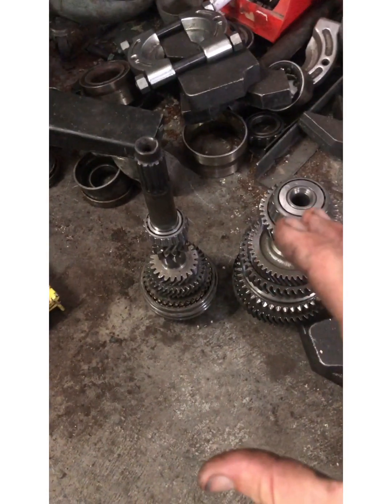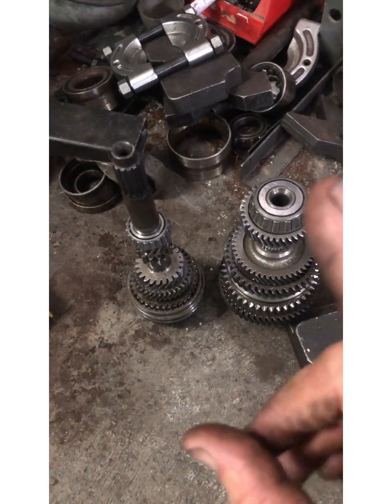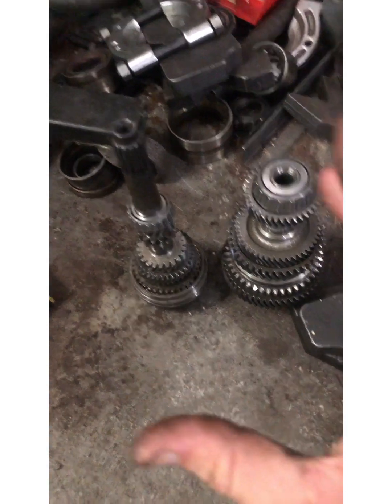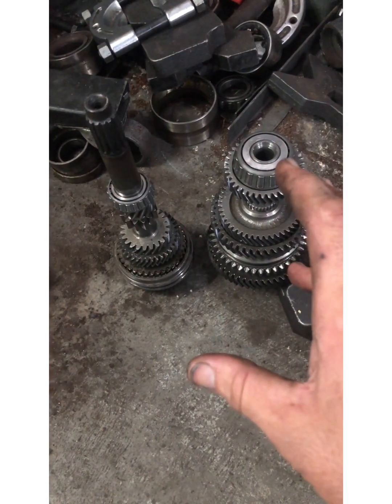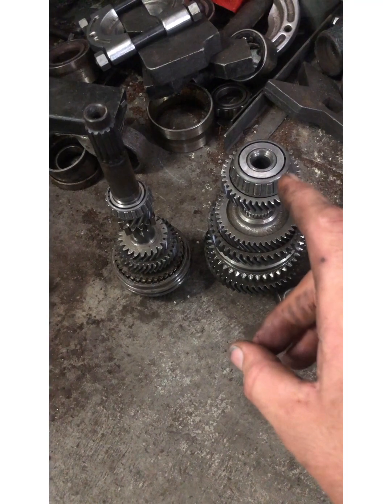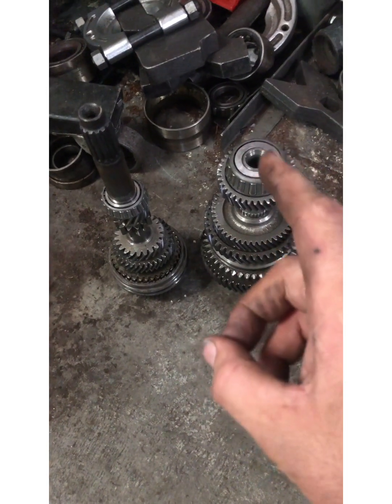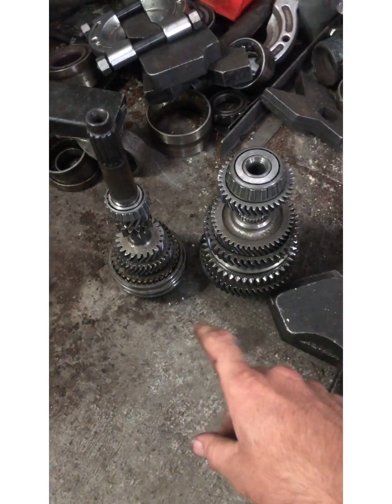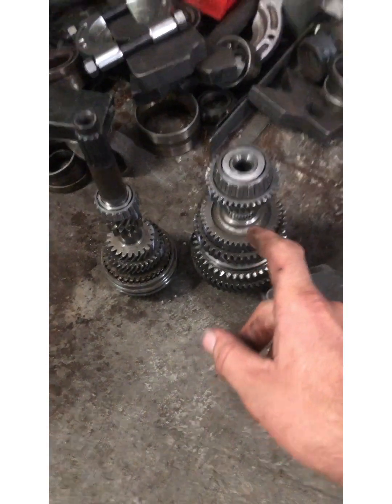Just because the synchros are like brand new in this thing, we're going to use these synchros in the M17 rebuild. Just to give you a heads up — the M19 does share the exact same synchros as the M17, so I can only assume the MY8 four-speed also shares the same synchros.